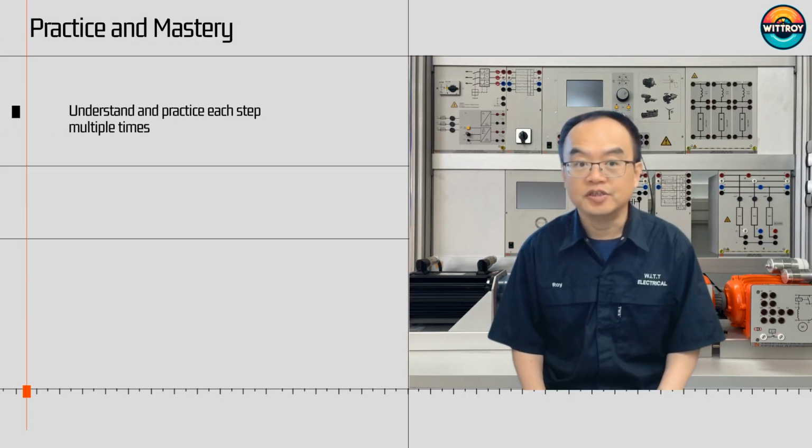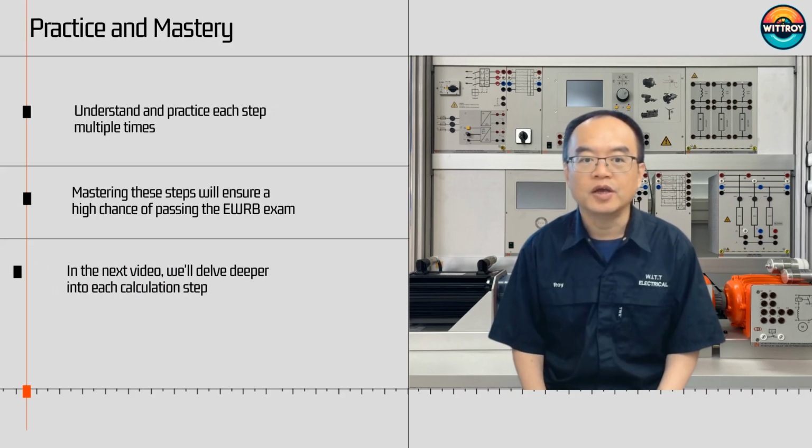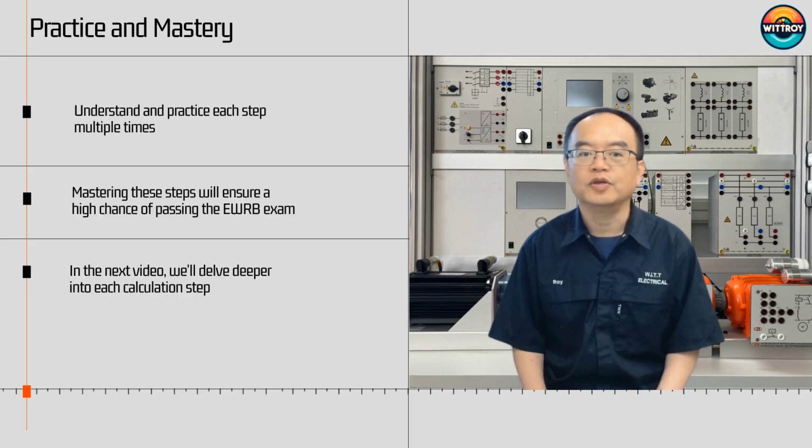That is the whole process of how you can get the calculation right. After you understand how each step works and practice this process many times, you should master calculation questions and get most marks for these questions. This will give you a very high chance of passing the EWRB exam.